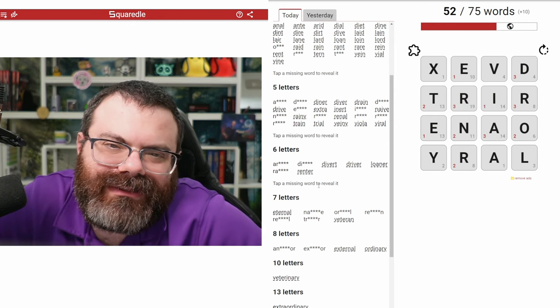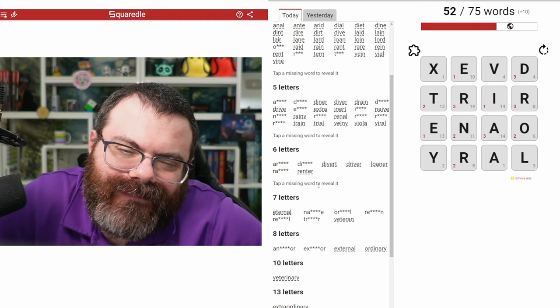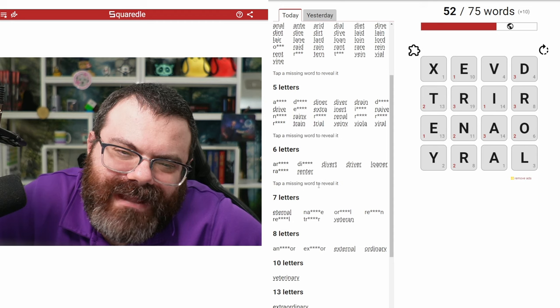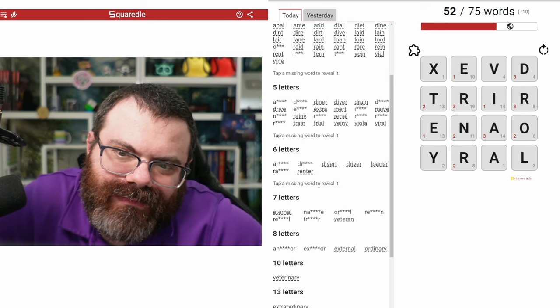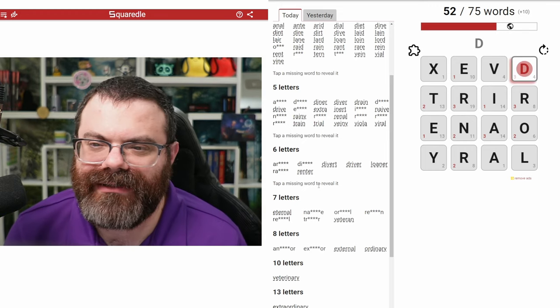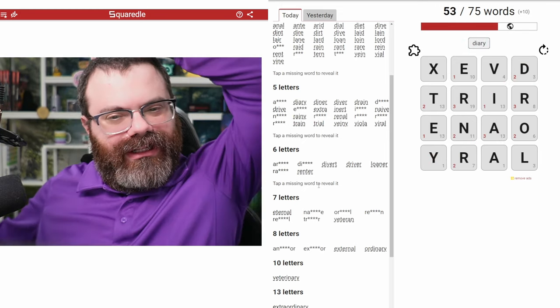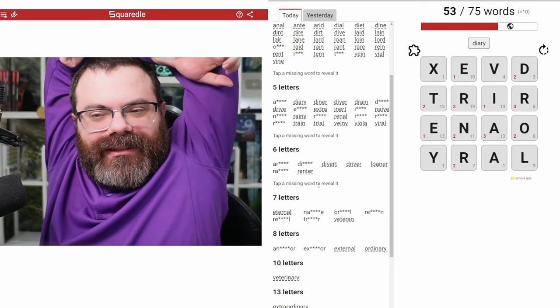I don't know. I don't even know what to reveal. It feels too early, but I got Diner, right? Yeah. Did I get Diary? Pretty sure I did, but let's try it. I did not. Okay. I thought I had gotten that one.